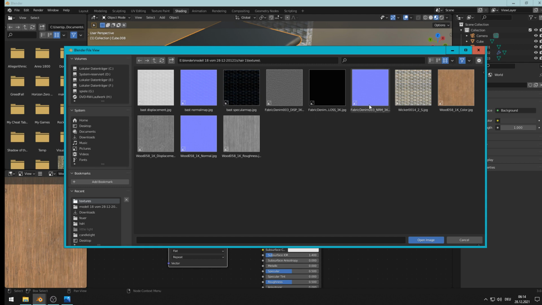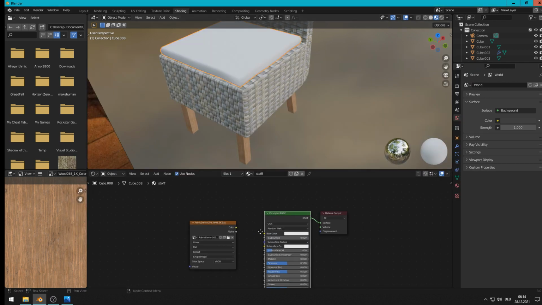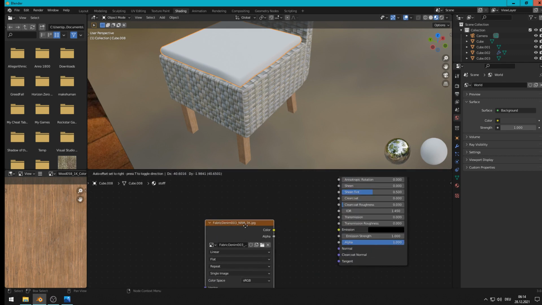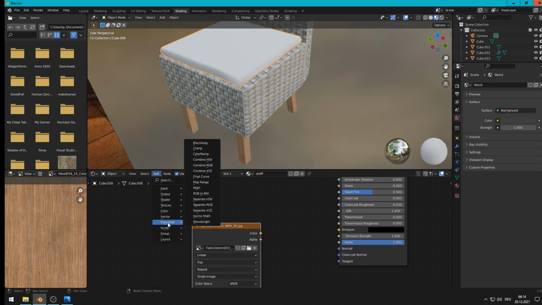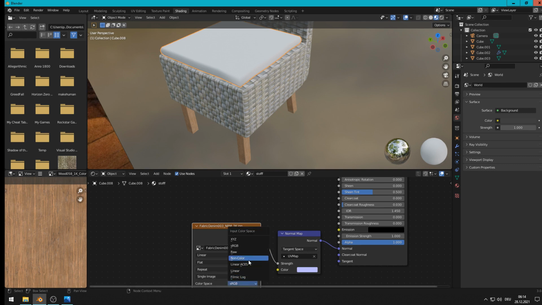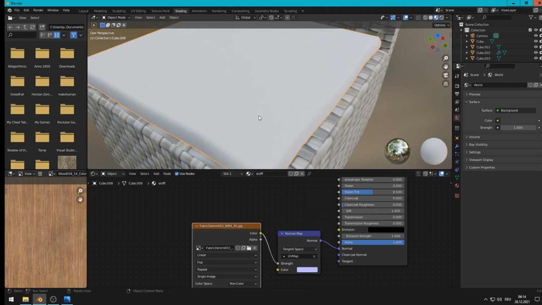Okay, so we make first the normal and bring them down and add here the vector normal map. Connect normal with normal, color with the height, get there the UV map, and here color space should be non-color data.